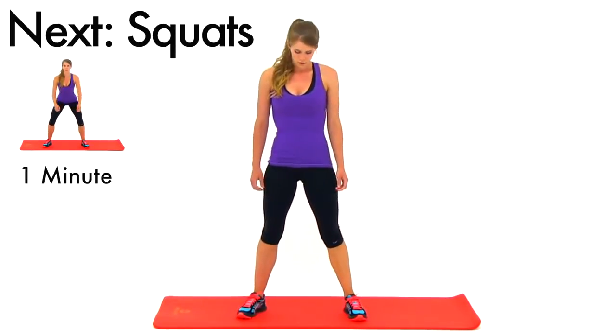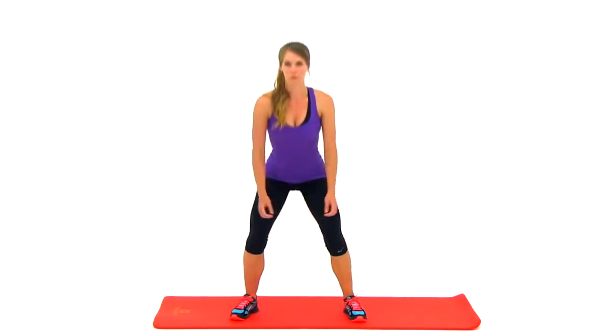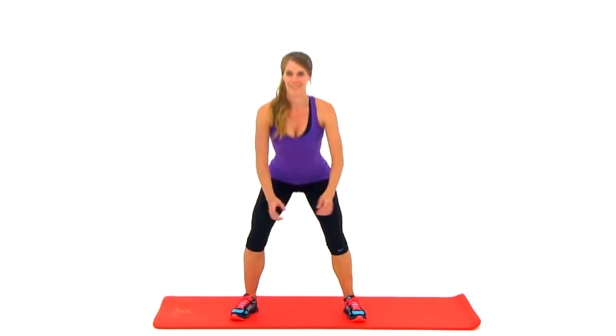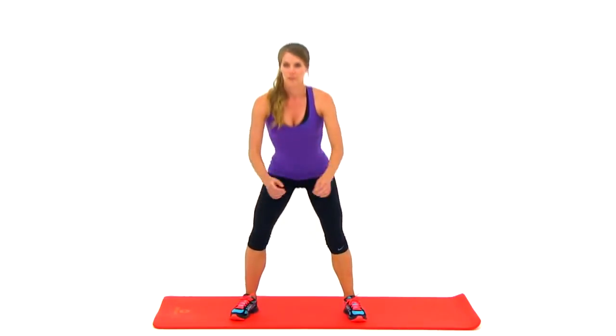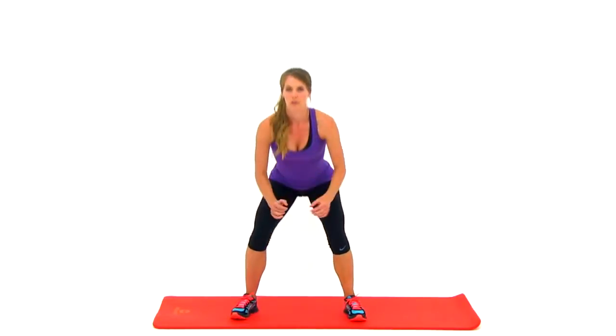Just take a second to let those legs relax a little bit, let that burn kind of subside, and start up again. Nice low squats every single time. You want to focus on getting as much range of motion as possible. Because you're not using any weight over those shoulders, you don't have to worry about keeping that back perfectly flat, but it's always a good idea to practice perfect form when you're doing these squats.